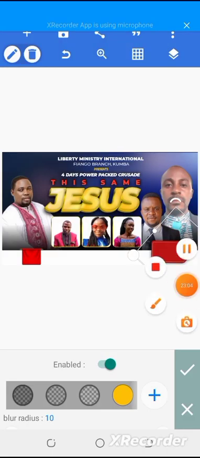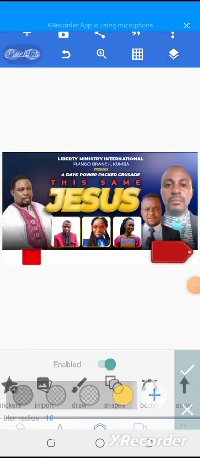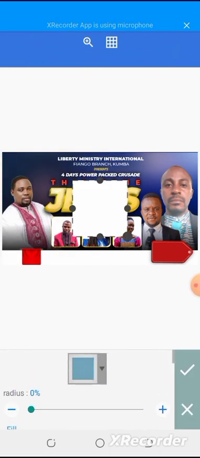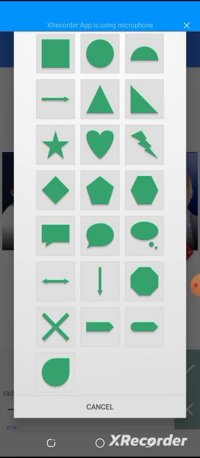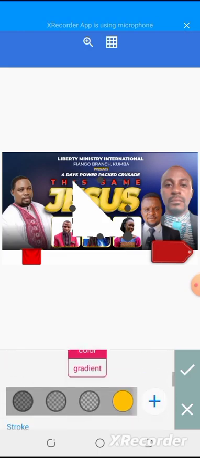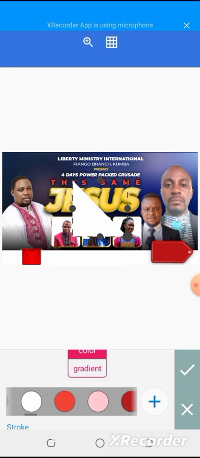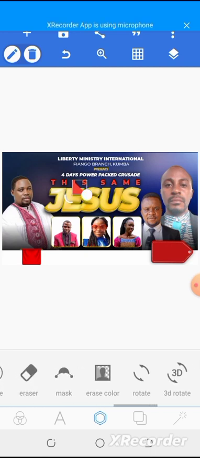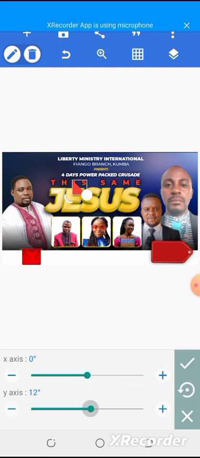Okay, make sure I close this. So I want to create an effect there, so I'll bring in the triangular shape. This one, I change the color to red. Then I reduce the size and reverse an angle of 180, that is y-axis reversion.